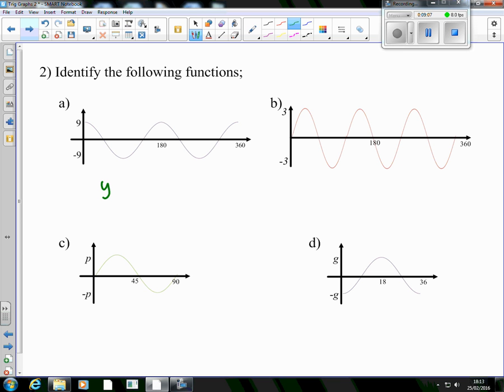So it's going to be cos of something. The amplitude is 9 and minus 9, so it's going to be 9 cos, just like we learned in the last video. I've got a 360, and I've got two cos waves, starting here. The first one ends here, and then we've got a second one in between. So it's going to be 9 cos 2x. There might be an idea as well - stop it now and see if you can get the next three yourself. Pause it, come back.